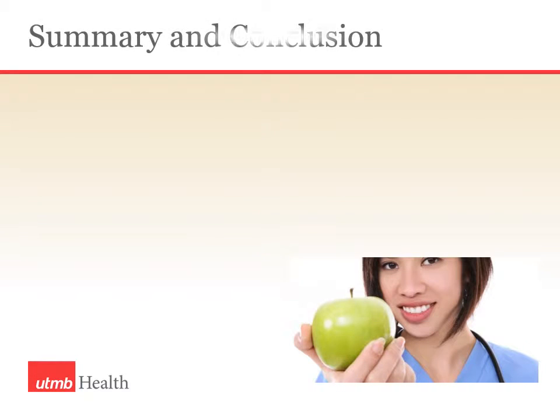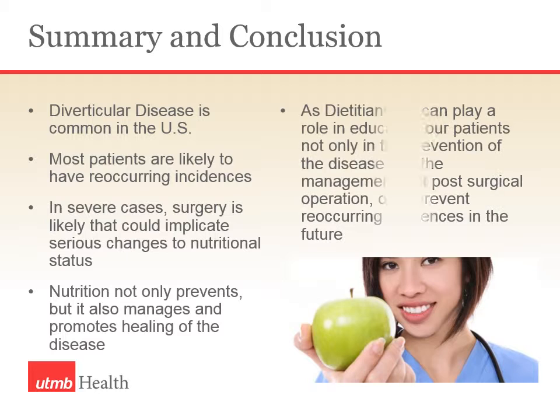In conclusion, diverticular disease and acute diverticulitis is common in the U.S. It's very important for the dietitian to be aware of the etiology and the pathophysiology of this disease, especially to note that patients that have higher BMI or low fiber intake or just our elderly patients are at high risk for developing this disease. And if they do have an incidence of diverticulitis, they're likely to have reoccurring incidences.